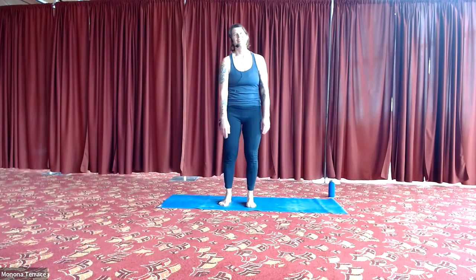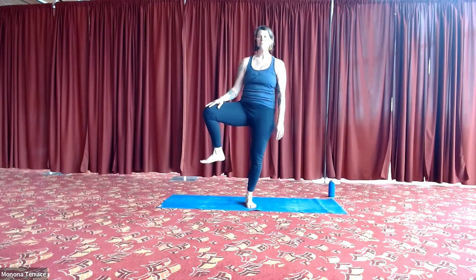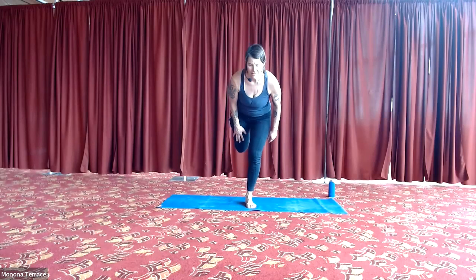We should do it again. Right leg comes up, don't think about it. Right leg comes up, swing it open like a door. All right, swing it back. Good, swing it back behind you.